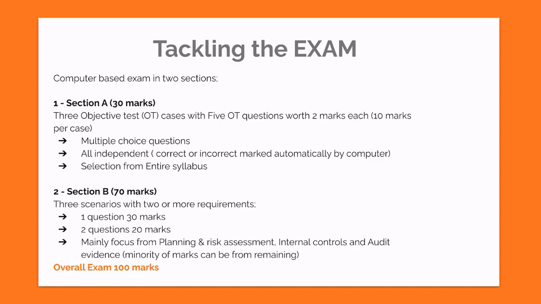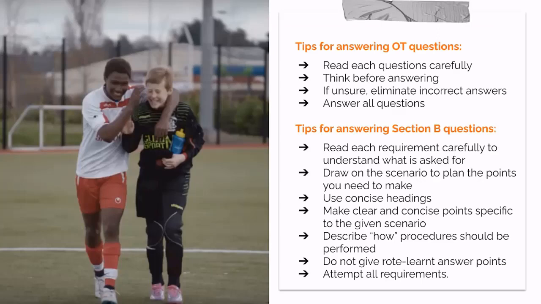These are broadly the main areas within audit. Besides these, minor marks may come from any area of the syllabus, but the examiner will broadly focus on these areas within the scenarios. Now, to attempt these sections effectively, I have some personal tips from experience. For your OT questions — honestly speaking — these are one of the easiest 30 marks within the exam. Not passing is out of question if we put in decent effort; these are the easiest 30 marks in the exam and you can secure them without much effort.